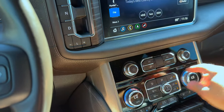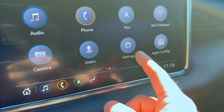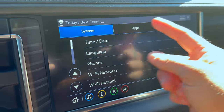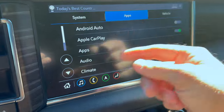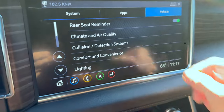First we're going to go over some of the settings that I personally like, and then do an overview of all the settings for the vehicle inside your infotainment center. To access your settings, hit your home button — it should take you to a screen that looks like this. Find the settings icon and click on it. You're going to have three main sub-menus: Vehicle, System — which covers phone, Wi-Fi networks, radio, and time — and Apps, which are all the apps on your home screen.